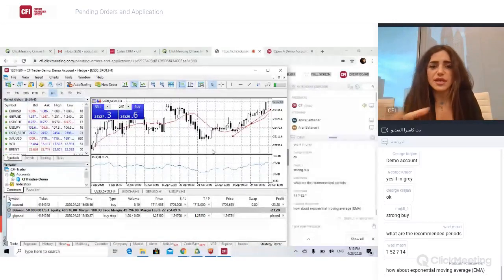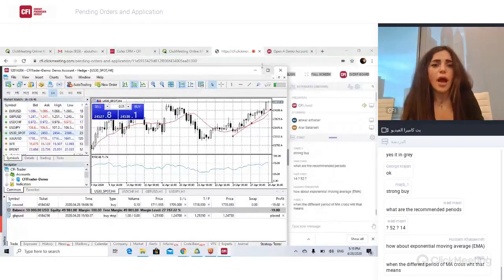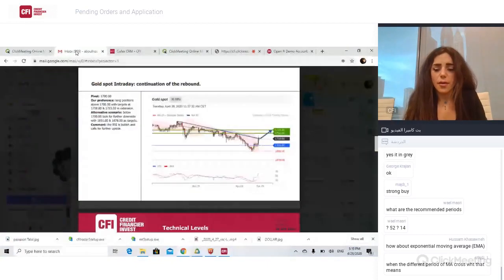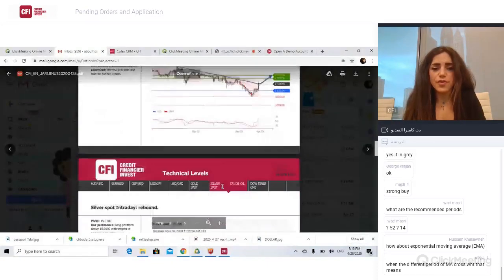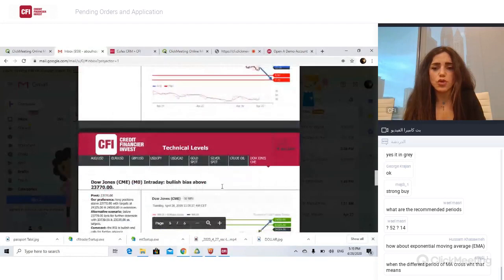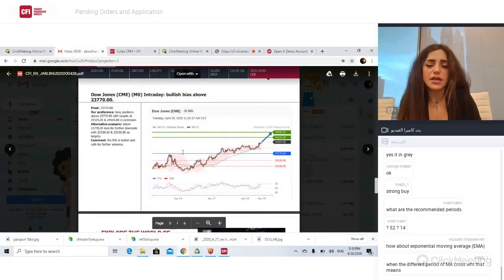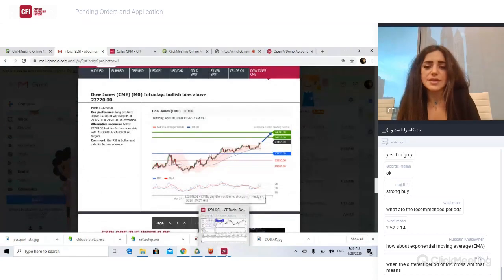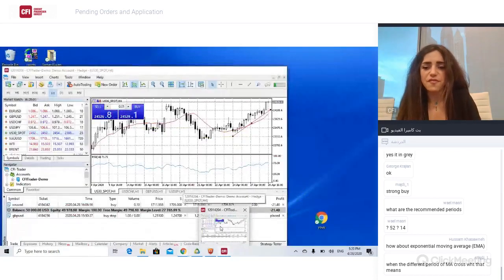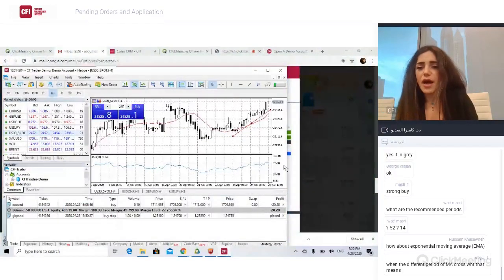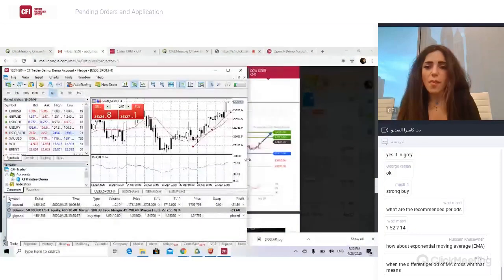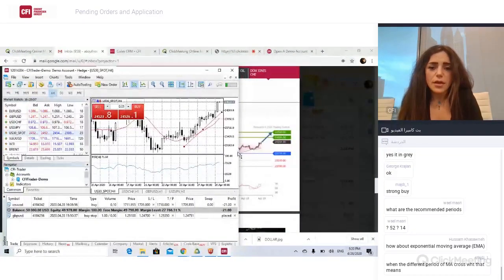All my indications here are saying that the Dow Jones is going to go up. Now I open the technical analysis report that I received. I go to Dow Jones, and it's also saying that the price is going to go up. So apparently our technical analysis, the brief one that we did in the past 5 minutes, is moving along that buying momentum, okay?